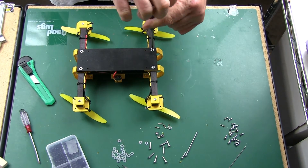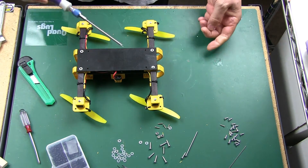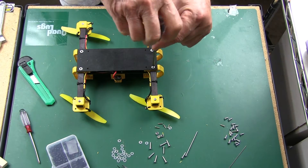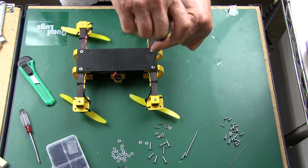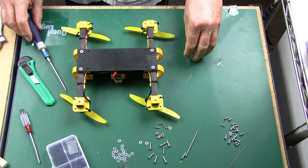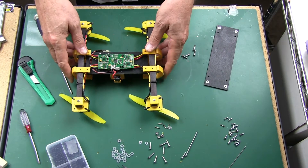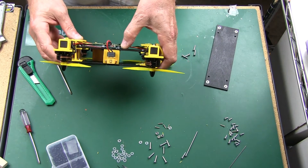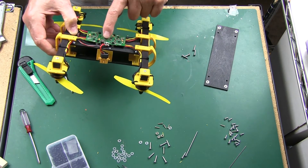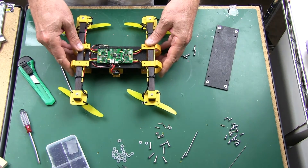The hardest thing there is to do is to go ahead and solder the bullet connectors onto the motors. The bullet connectors on the ESC are already on there — it comes furnished with them. That's it. I put standoffs here — I went ahead and drilled into the bottom plate and put four standoffs on.